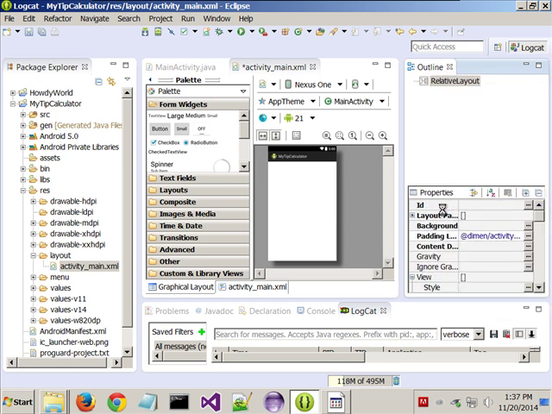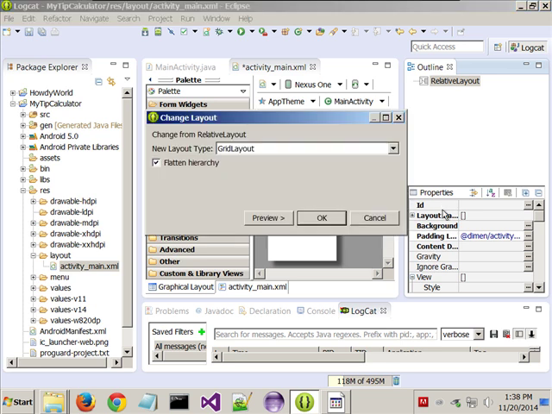So choose change layout, and it's going to bring up something in the middle of the screen momentarily, but be patient. You'll notice that the default to change it to is what we want, which is grid layout.